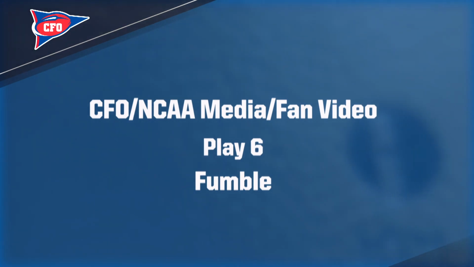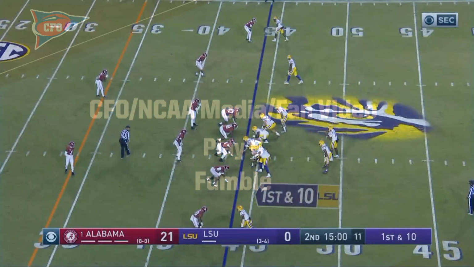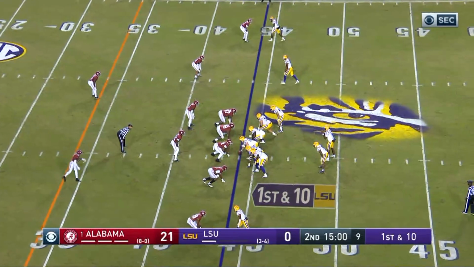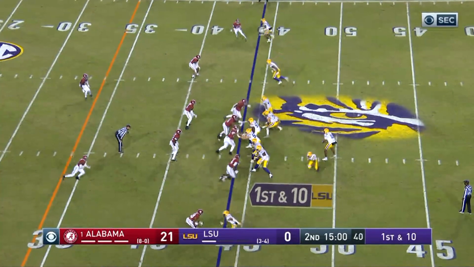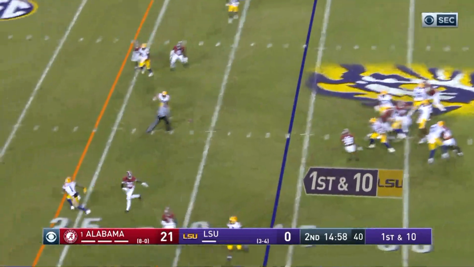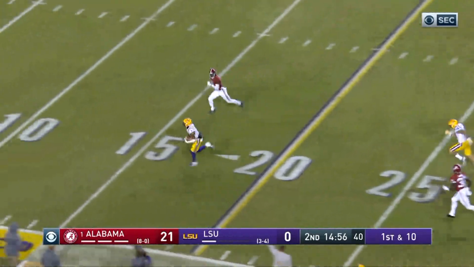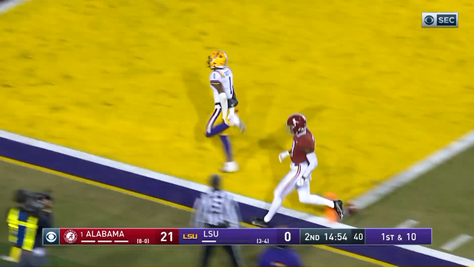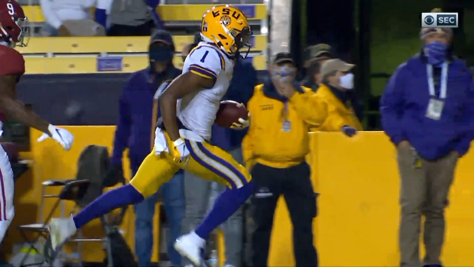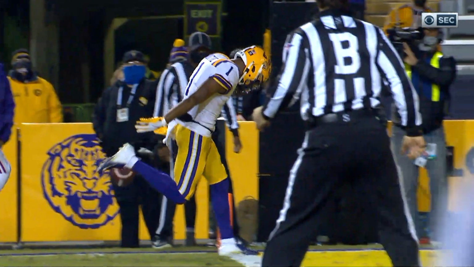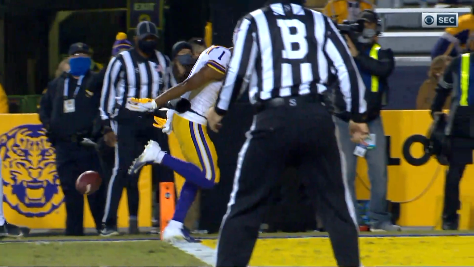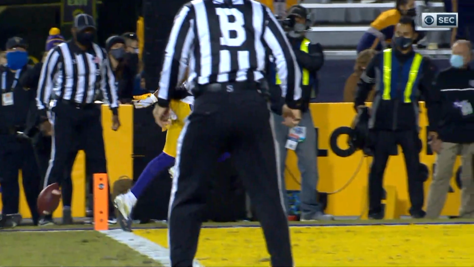Play 6, we're going to get a pass down the left side numbers, and the receiver's going to catch the ball in full stride and have a breakaway for the goal line. But we can see from the line feed, he drops the ball very, very close to the end zone, and TV's going to give us some great views of this, and there is no question that this ball is loose before the player crossed the goal line.